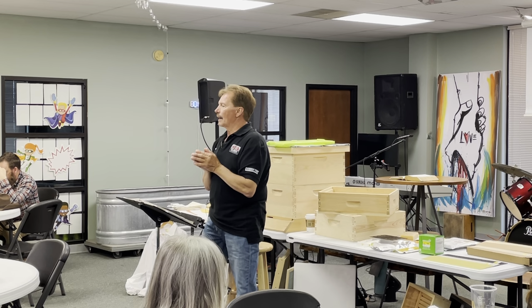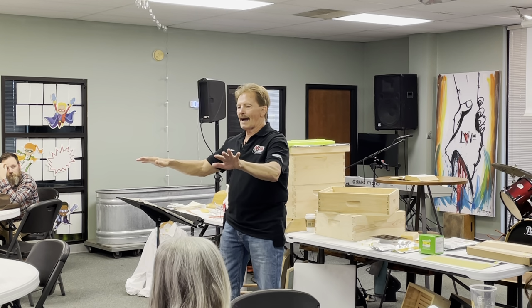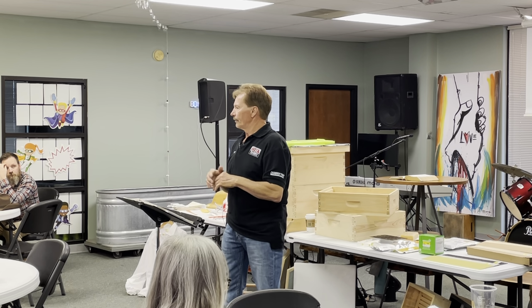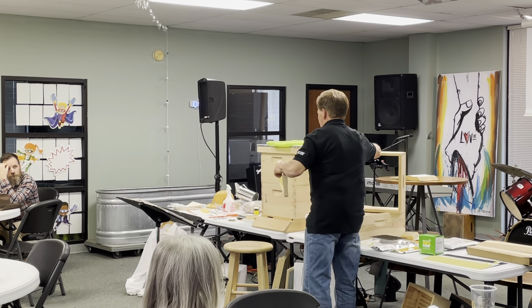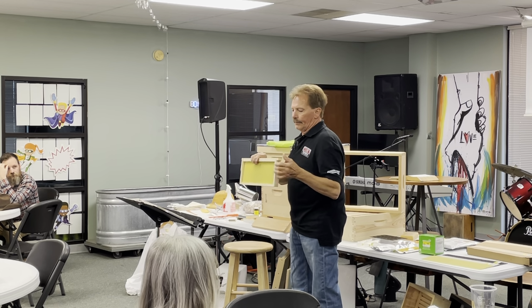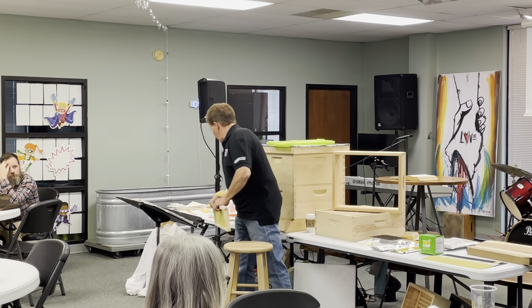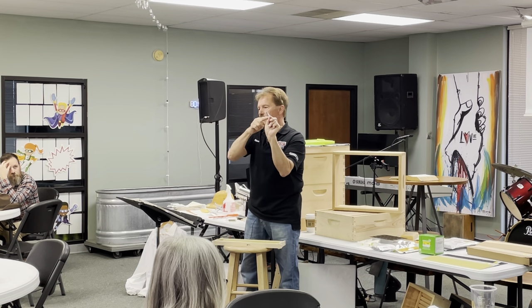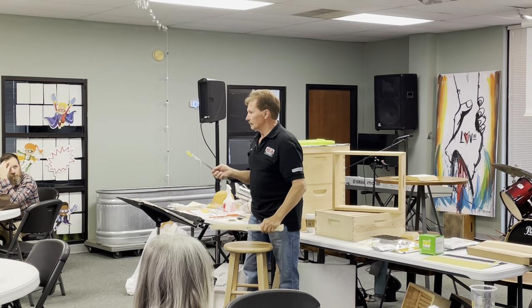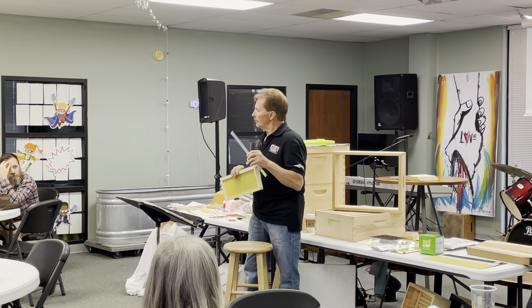The thing that you have to be mindful of, the hive beetles do not like the sunlight. Once you open the top on your hive, they'll go to hiding. They'll go to the dark places and they'll get under the corners of your frames. When your frame's in the box, they'll sneak under the corners here and they'll hide. If you have frame spacers, they love frame spacers because there's an area back behind this frame spacer that they can get into to hide, okay? But the frame spacer is a necessary element if you want to do 9 frames or 8 frames in your hive, so you contend with that.